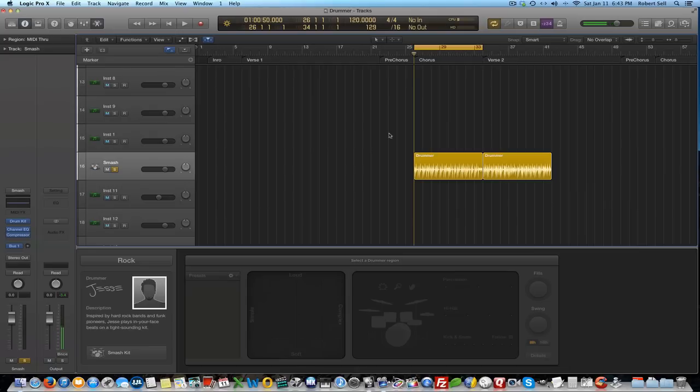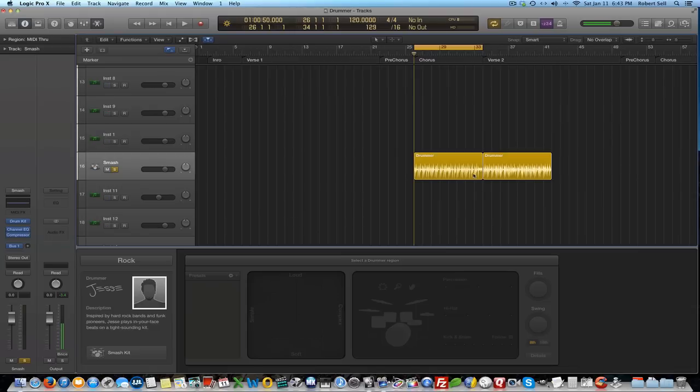Specifically, if you wanted to remove, let's say, one crash cymbal, or if you wanted to remove a kick drum from the third beat in the measure to the and of three, you can't do that with changing these settings here. So if you want to be that specific, you need to get into the piano roll editor. I'm going to show you how to do that.